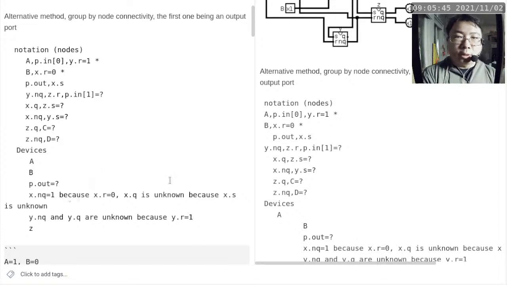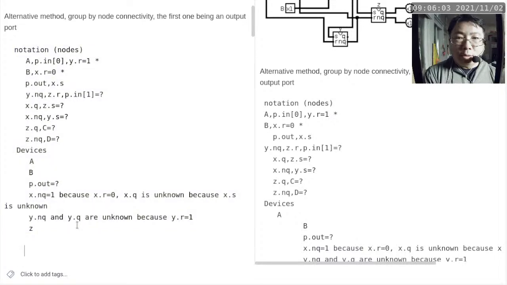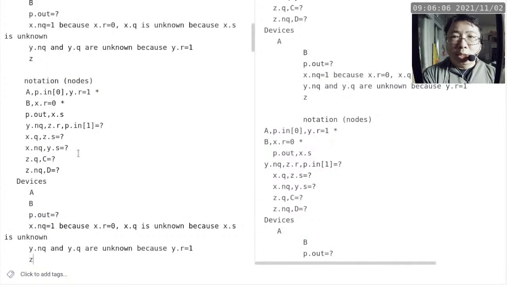So now, in order to do the next step, if there's a next step here, there's no next step here, okay? Because actually there is, because x dot nq is changed. So the next step is just copying and pasting this entire block here, but only noting what changes we have made. So the only change we have made here is x dot nq being a 1. So we change y dot s to a 1 here, and then denote this one has been changed. And then the other ones we want to undo the asterisk because we don't want to repropagate those changes.